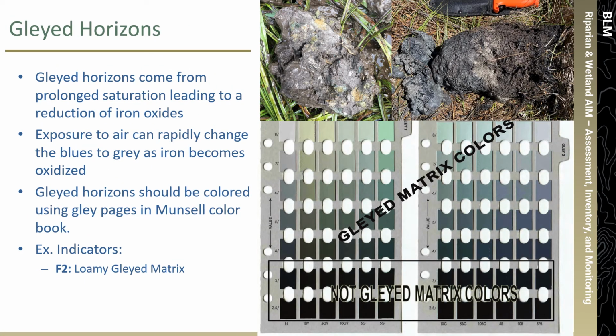Finally, you may see gleyed horizons resulting from the reduction of iron and manganese compounds. These have blue-green or gray colors that may rapidly change within minutes as they're exposed to the air. With these soils, it is particularly important to take color immediately. True gley should be colored using the Gleyed pages, but note that not all colors on the Gleyed pages technically qualify under the gleyed definition. In practice, gley and depletions can be difficult to distinguish in the field. Because indicators rely on color requirements and not chemical composition, let the colors you identify guide your indicator determinations.